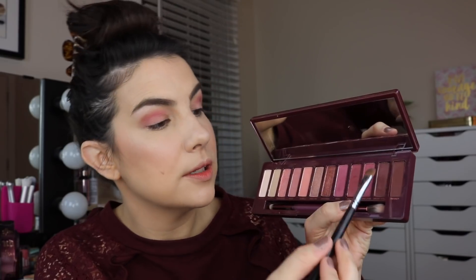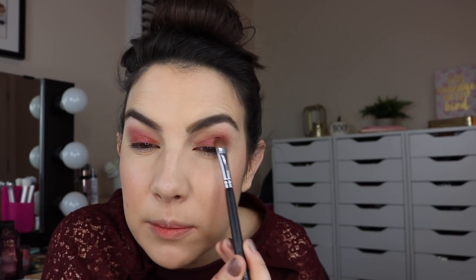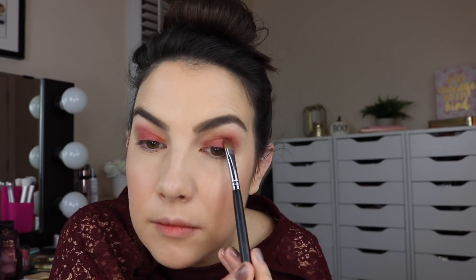On the lid I'm using Young Love on the Urban Decay side — patting it over the whole lid. It's a shimmery finish pinky red, and in the Rimmel palette it's the second shade. The pigment from the Rimmel blows your mind — it's even brighter. I feel like the Urban Decay shade needs a little more help, so I'm taking Devilish to bump up the color intensity, and maybe Ambitious over the top — that helps it match up. Making sure the crease is blended out on both sides.